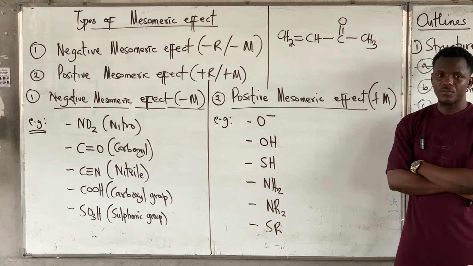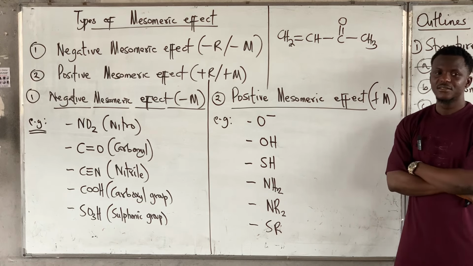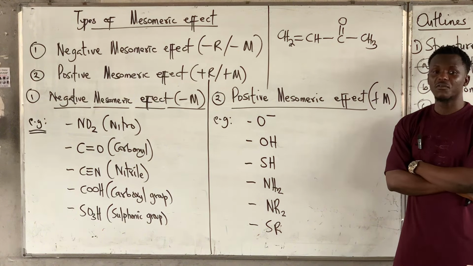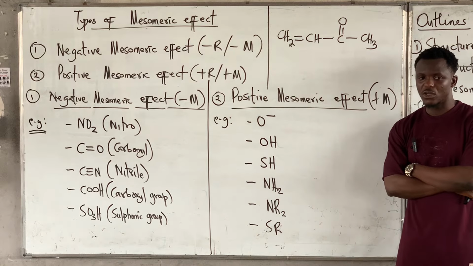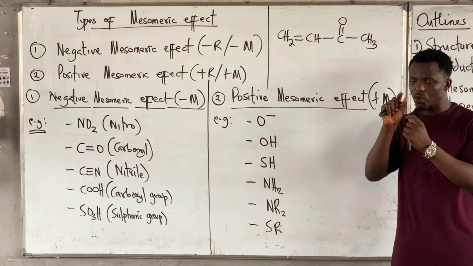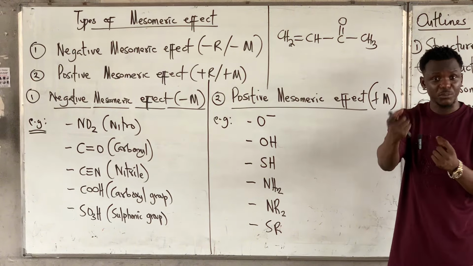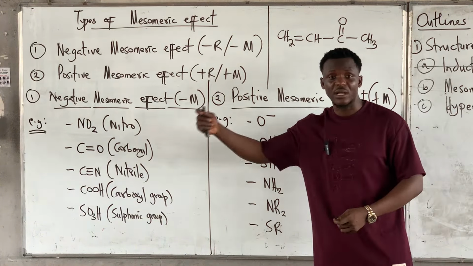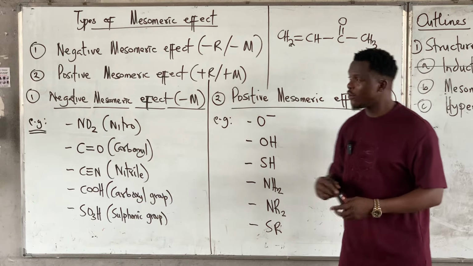Now, look up. Which substituents? We have two double bonds, right? In that compound, between the two double bonds, one of them will act as a substituent and the other one will act as a compound. Remember, the substituent is seen as what is causing the mesomeric effect, right? As I was explaining, if you take any of this and attach to a carbon that has a double bond. So now look up.